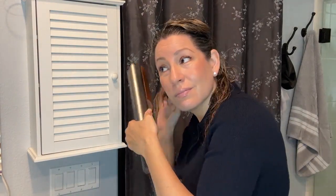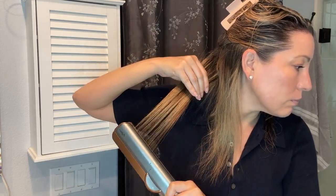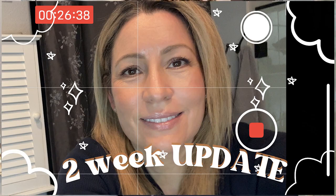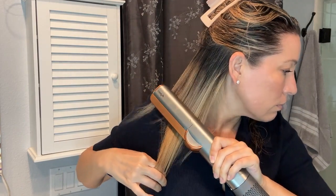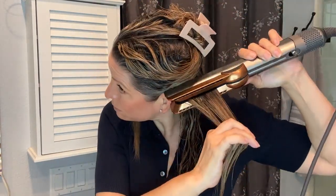I just learned that recently and am implementing it. Then I section off my hair — you need to pick the correct setting. It has a wet setting and a dry setting. I go over each section anywhere from two to four times, and it's taking me anywhere from 20 to 30 minutes to completely finish. I'm still newer at it. This particular day it took 26 minutes. I do go over each section with the wet option first, then the dry, and that smooths everything out.